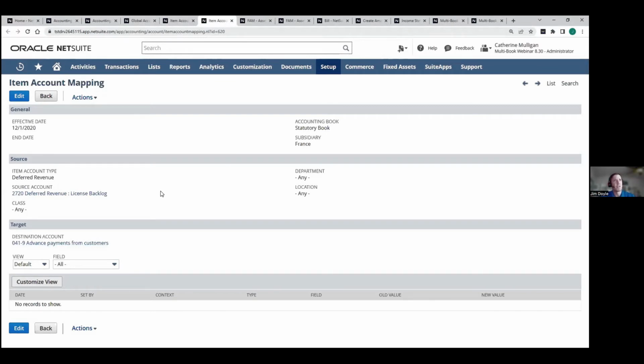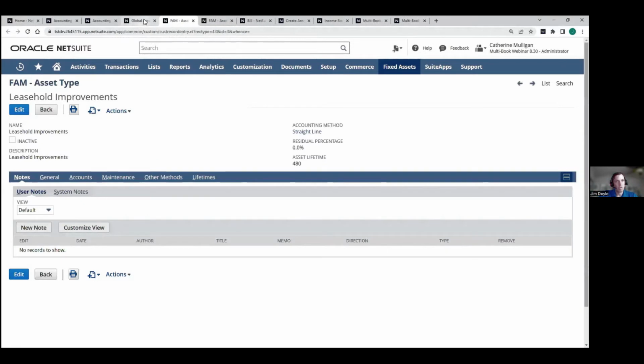And we'll see this in a financial statement here in a second. But again, primary book, it's posting to one account. And then in my secondary book, or in this case, my statutory book, it's posting to another. So you can start to see how between those mapping rules that you'll define, and then they'll apply to certain subsidiaries and accounting books. And now we're not having to take that transaction and manually at the end of the period adjust it in a local or in a statutory financial statement. The system can just post it to both. It's all real time, and you're also going to have that real time visibility.